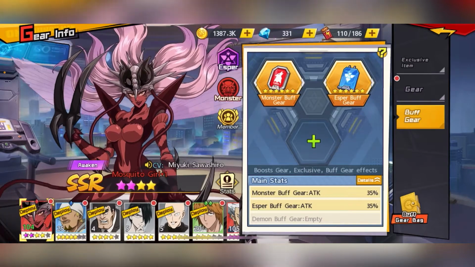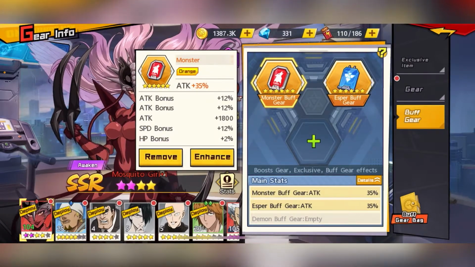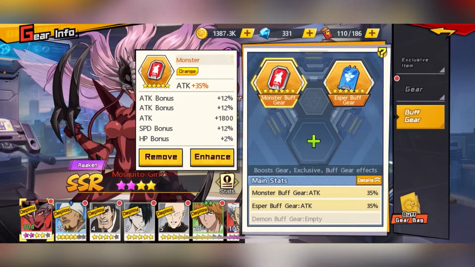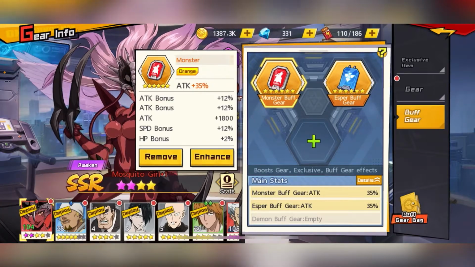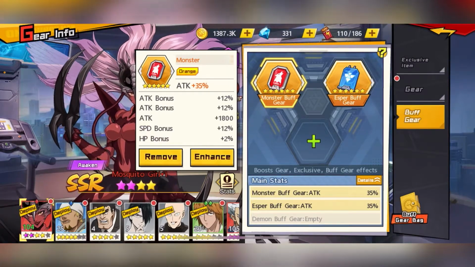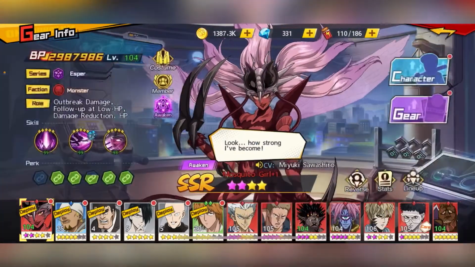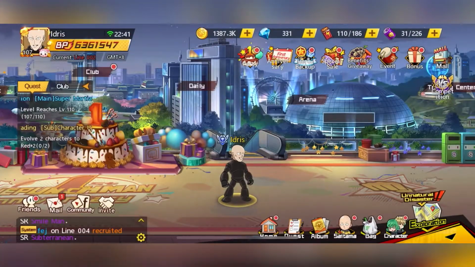a buff gear gives you 35% guaranteed attack. And if you are able to wash good lines for the attack percent, you can increase it by a lot more. We will talk about how to wash later on. However, right now I'll teach you how to obtain the gears themselves.